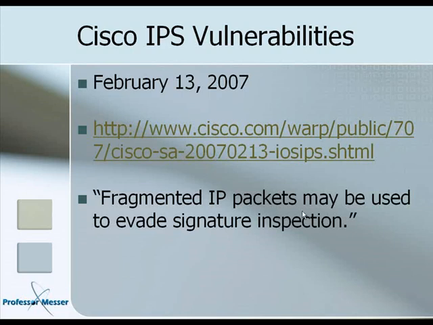Now, for those of you that have been around in the security business for a while, you know this is not an unusual thing. Fragmented packets seem to be the bane of these developers, because it's really something you don't see much in the real world, but because it's part of the specification of IP, it's something that could happen. And that becomes a bit of a challenge for developers when they are creating these IDS products and trying to understand what's going on. It used to be a lot of firewalls. You could go right through them if you fragmented your IP packets. And almost all the products out there have gotten smart, but every once in a while, you get these kinds of vulnerabilities that come through.